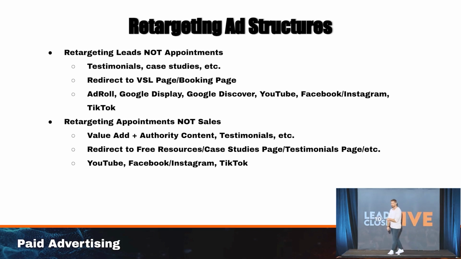The platforms we use for those are Facebook, Instagram, TikTok, and YouTube. Typically, you want that to be video content because what we're aiming for at appointments, not sales, is that 7-hour rule. We want to prime them with 7 hours of content before they get on a sales call with our sales rep. Increases the probability that we'll have a one-call close.